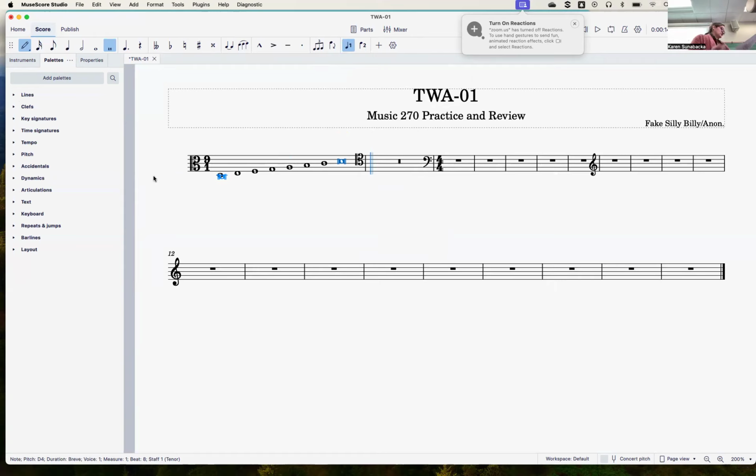Okay, so then next, using the text palette, name the mode above the stave. So now we need to unclick this because now it's not going to make us write notes in the score. And you want to go to find the text palette, which is down here. You click on the place where you want the text to show, and you can either do staff text or system text. Either one of those works.